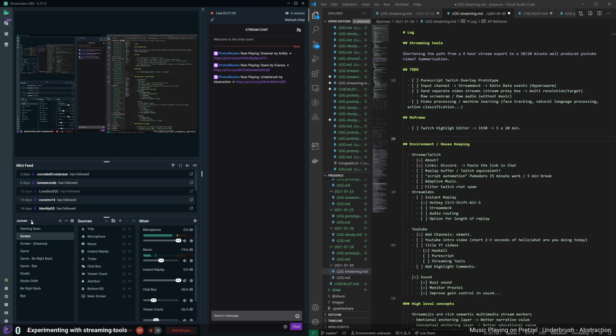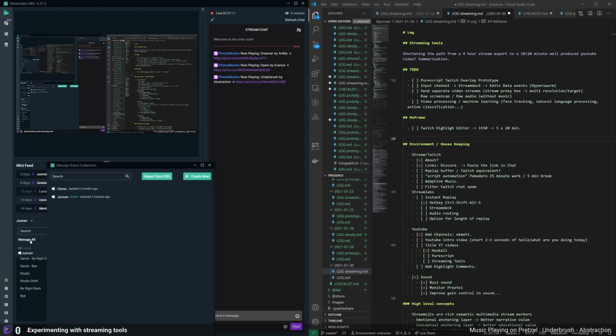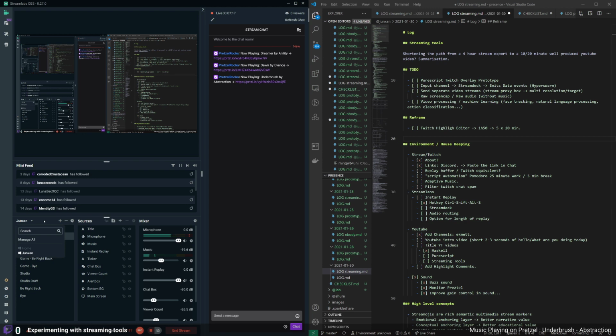I forget what the name of this is. Maybe that's a scene. Yeah, that's a scene actually. A scene collection, right. So I could have different scene collections, but for now, at least, this is sufficient. And I also did some experiments with other stuff, and at some point, I started also.